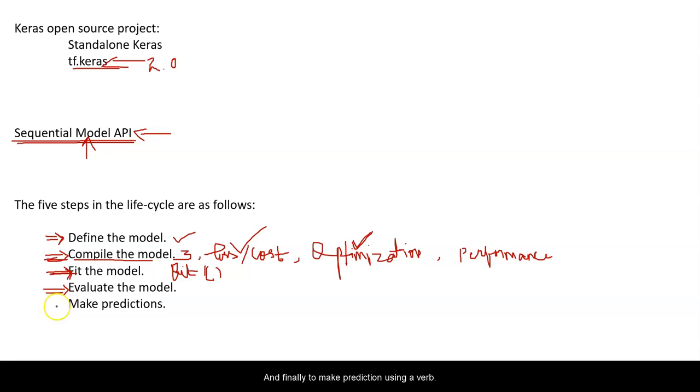And finally, the last step is to make predictions using our saved models. Here we will use our model that has been built to generate predictions on new data.